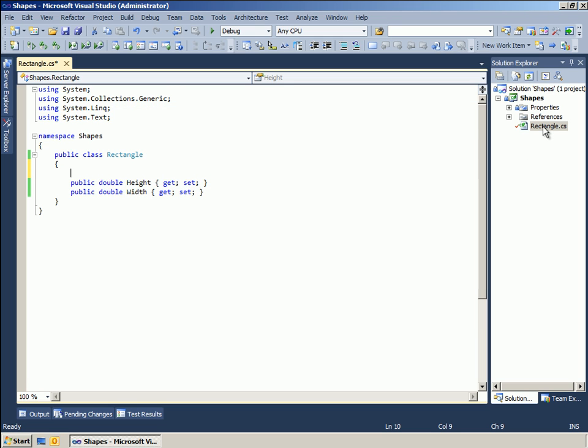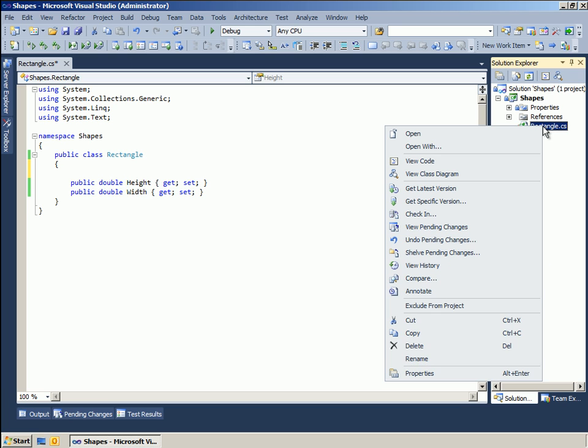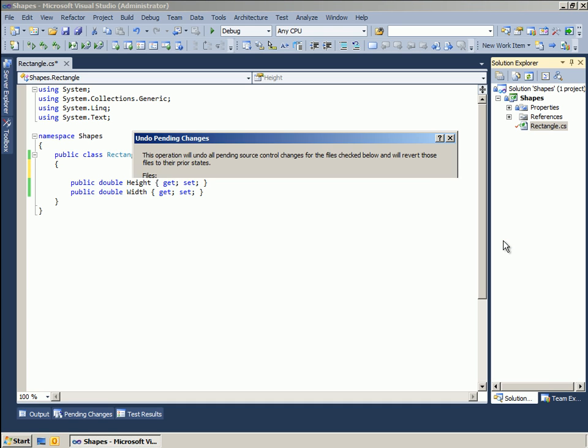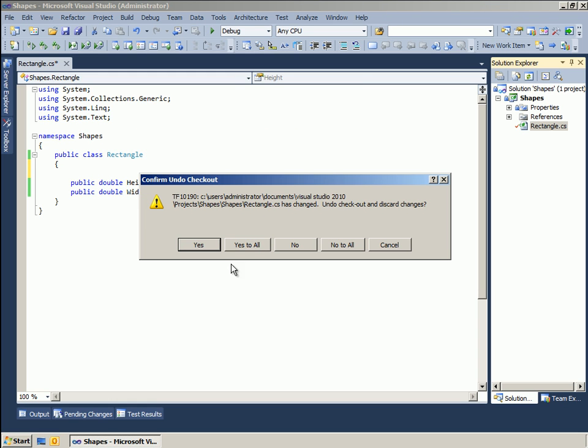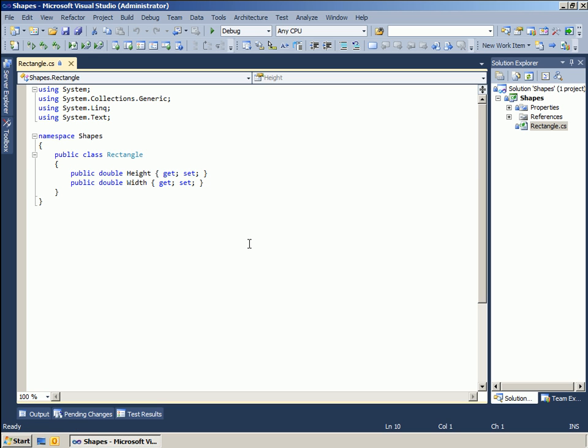So it was checked out automatically, but we can undo it, undo pending changes, which means that whatever I've done will be discarded. Oh yeah, I'm pretty much sure. Very good. So now this project is read-only.